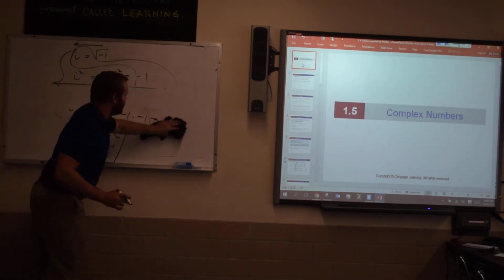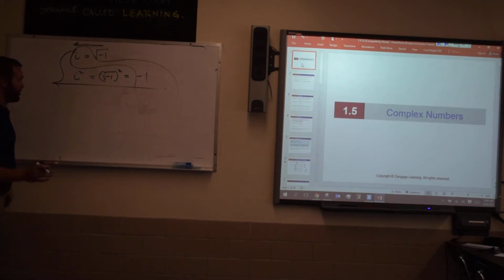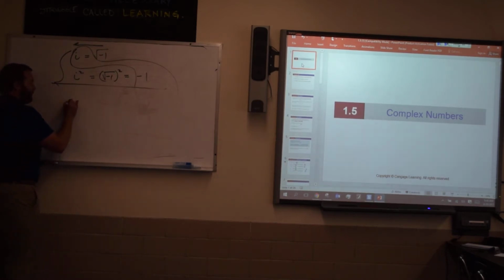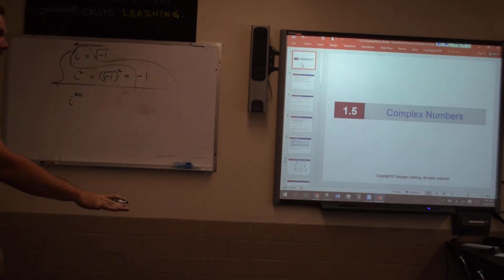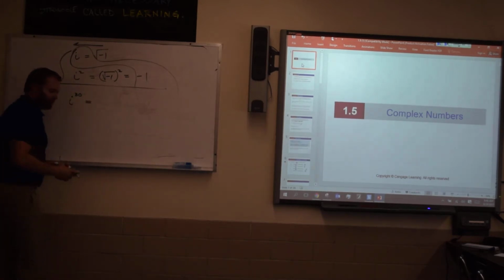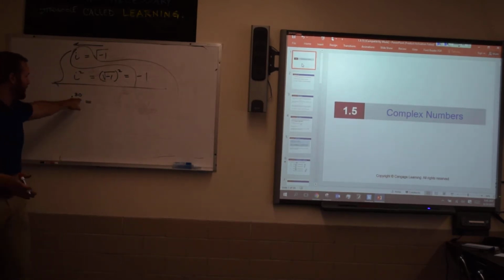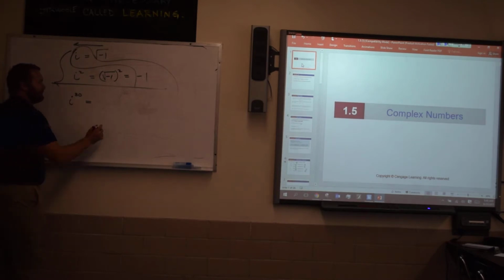The reason I say you only need i and i squared is if you understand your exponents well enough, hopefully we do, I've got i to the 30th. I don't want to have to write that list out 30 times, right? Okay? And we could do maybe some division by 4 to that number and look at the remainder. And the remainder would tell me which one of these to choose.